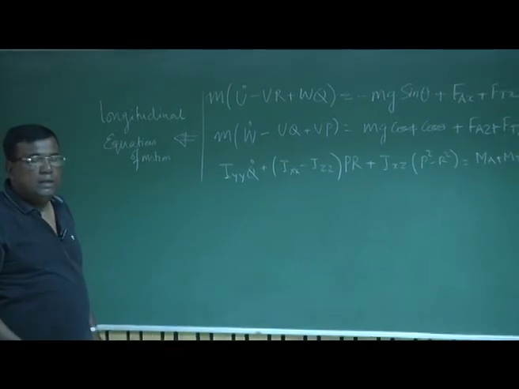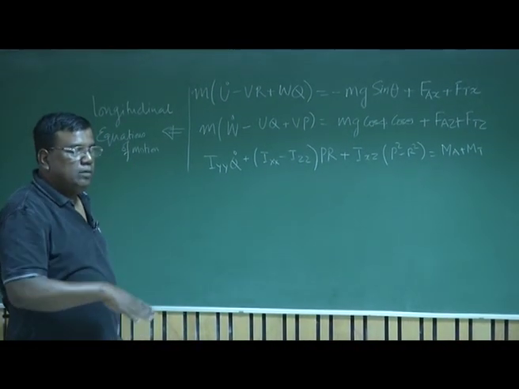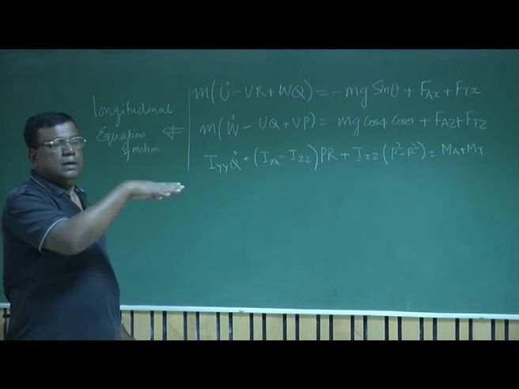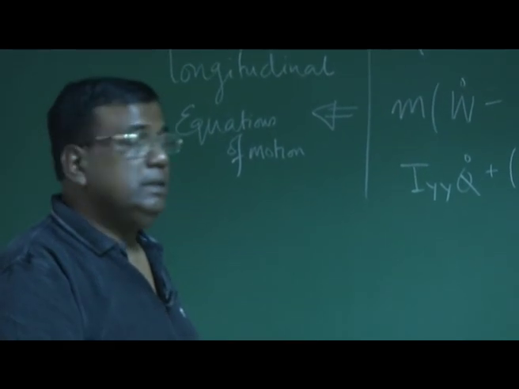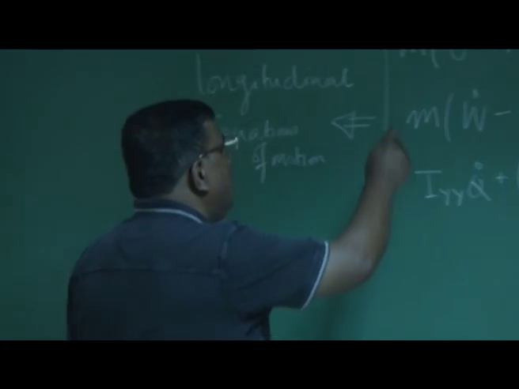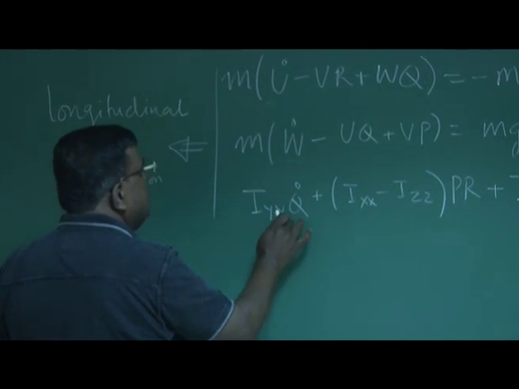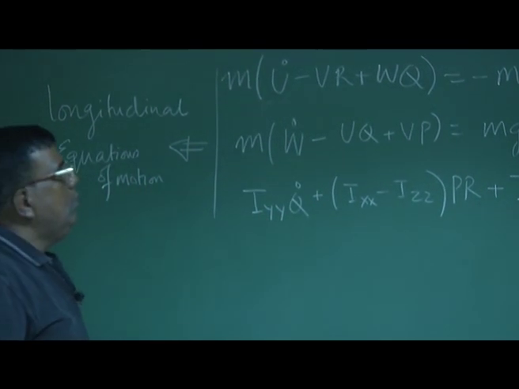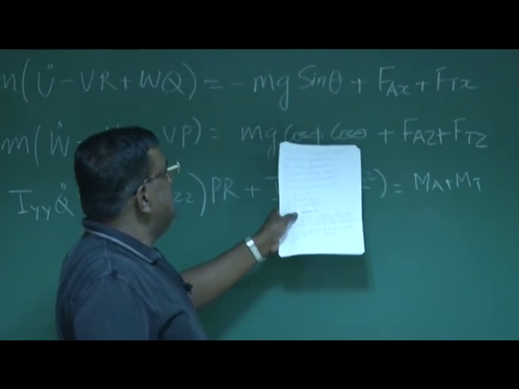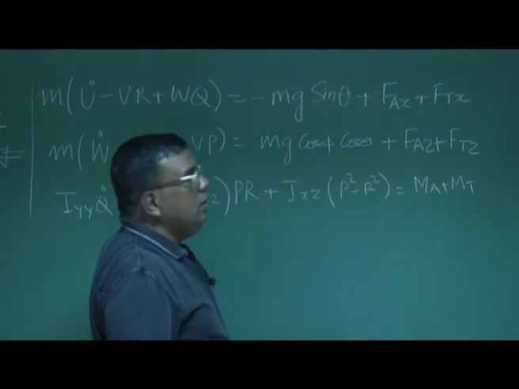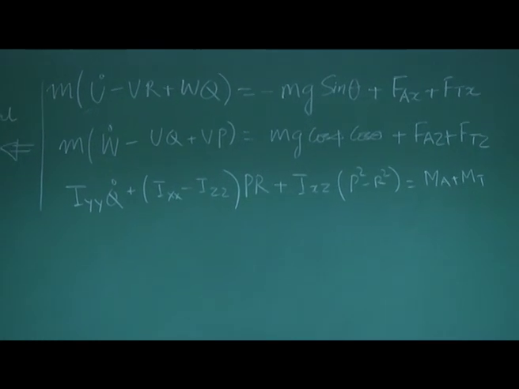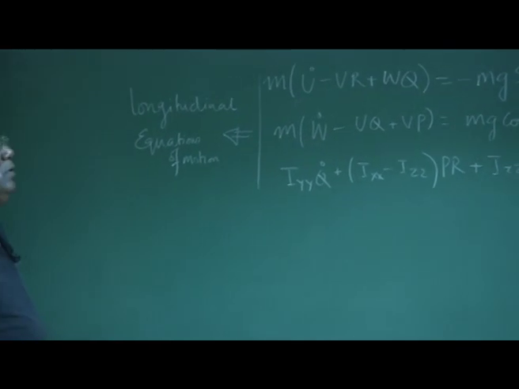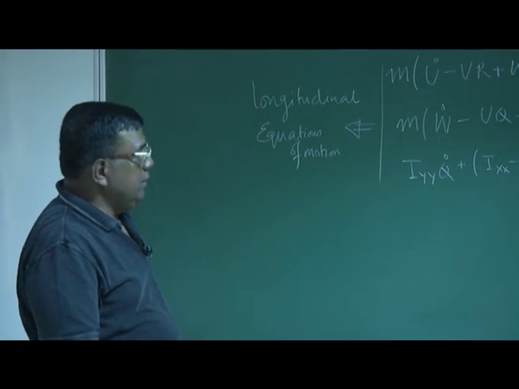Why longitudinal? We understand longitudinal means the motion is restricted to vertical plane. So it is u dot, how the speed is changing, how the plunging motion is changing, and how the pitching motion is changing. So that is u dot, here is w dot, and here it is q dot. Okay, and you know this phi, theta, these are all Euler angles. You know very well now that there is a particular order of rotation, psi, theta, phi, to locate the orientation of the body fixed axis system with respect to the earth inertial frame of reference, right?